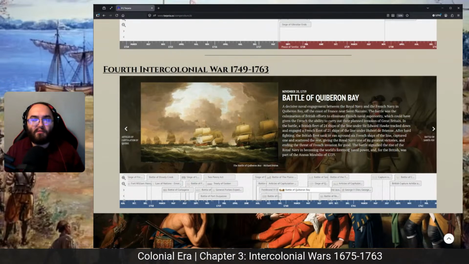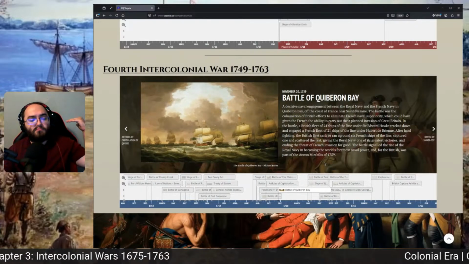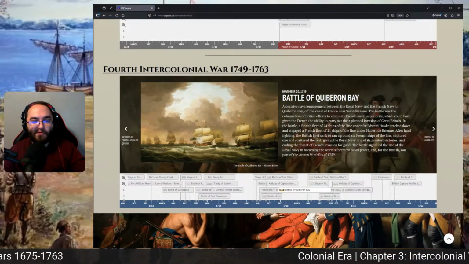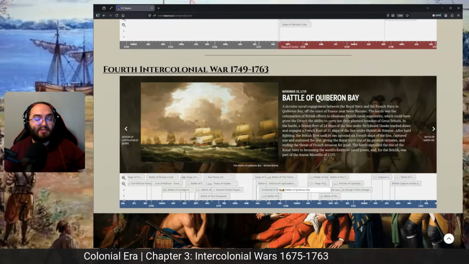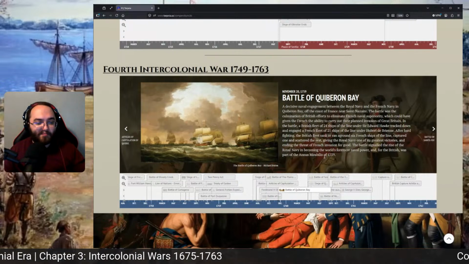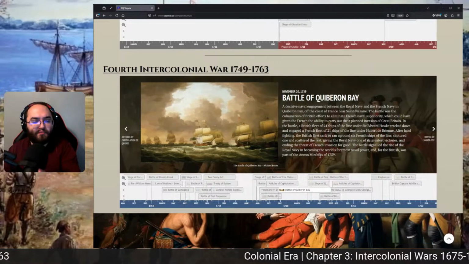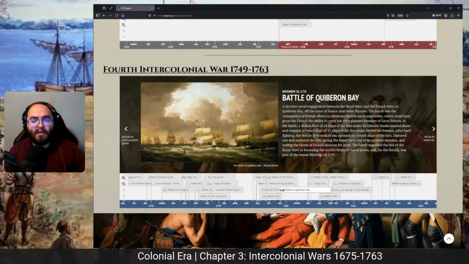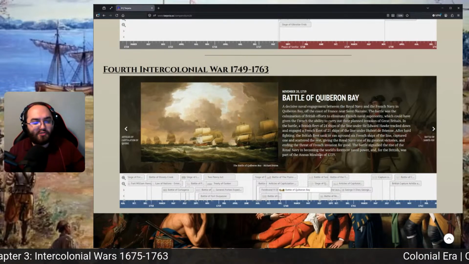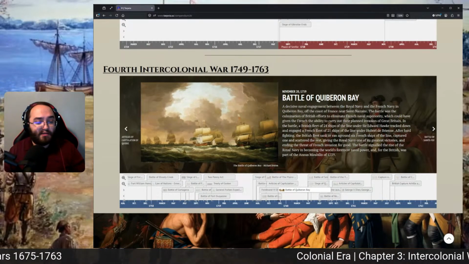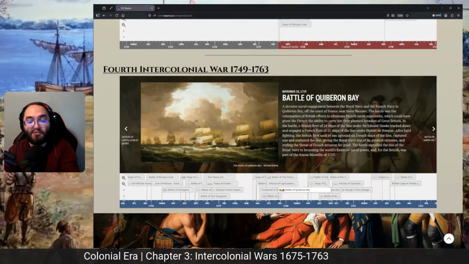And so at this point, because of this battle and this war, the British are now the dominant naval power of the world. Before it was the Spanish and the Portuguese, and then the Spanish Armada is sunk, and that included a large contingent of the Portuguese fleet as well. And now the French naval force is defeated, and the British are now just the rulers of the Atlantic for the most part, and soon the rulers of the Indian and Pacific Oceans as well.